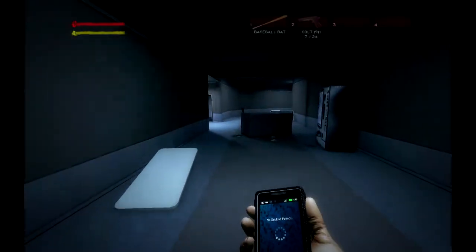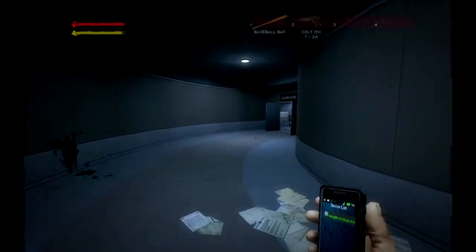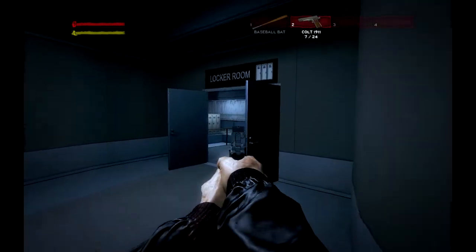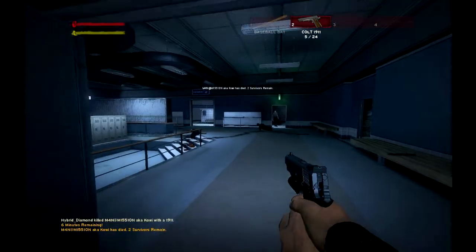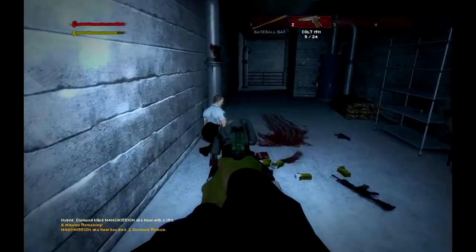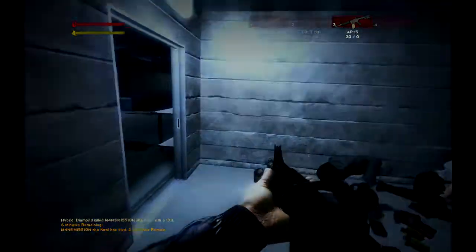Always keep moving. Camping is just bad taste, and will get you overrun by zombies. Moving around gives you more advantages, like finding more guns and ammo, and also being able to find people off guard. Quick tip for Hunted, don't worry about wasting ammo. There's plenty all over the maps.